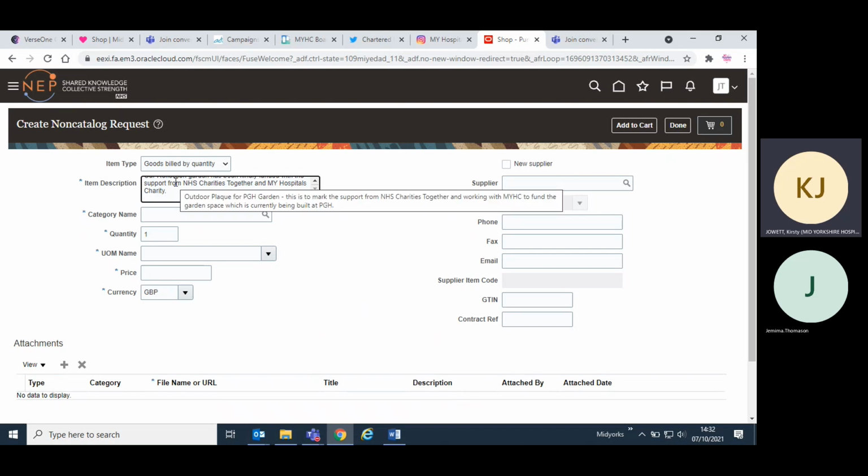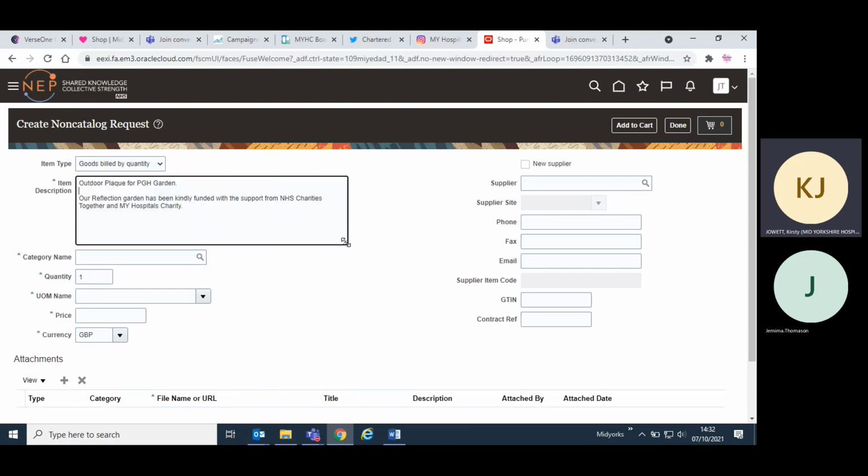So once you've got that detail in, just double check over that obviously the person at the other side can understand what it is that you're wanting to order and any specific detail that needs to be included.